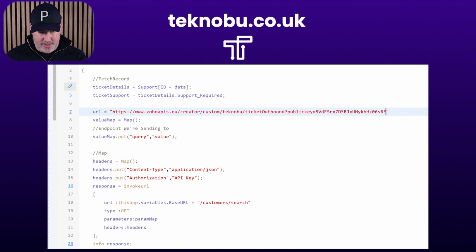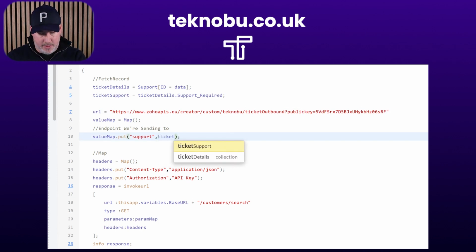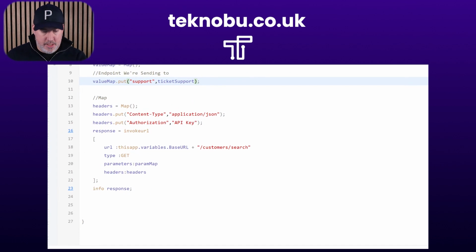Now, we normally use variables, but I'm not going to show you on this video because this is about custom API. The next thing we're going to do is create a map. We're going to put in here support as our map, and then we're going to put the value that we get back from ticket support into that map. The content type is application JSON because we're sending across in JSON format.